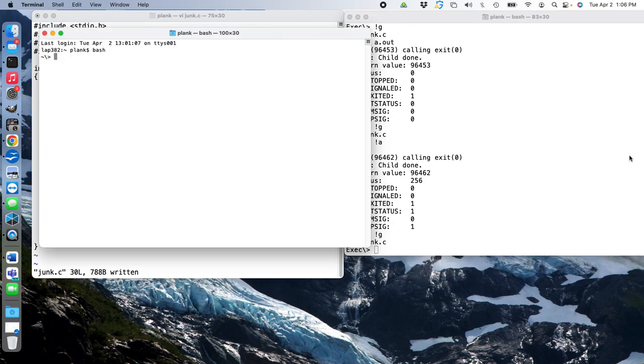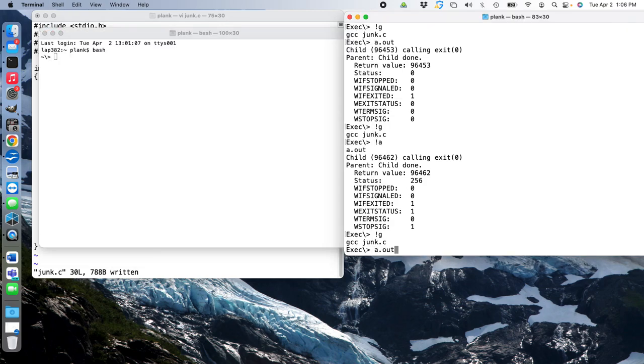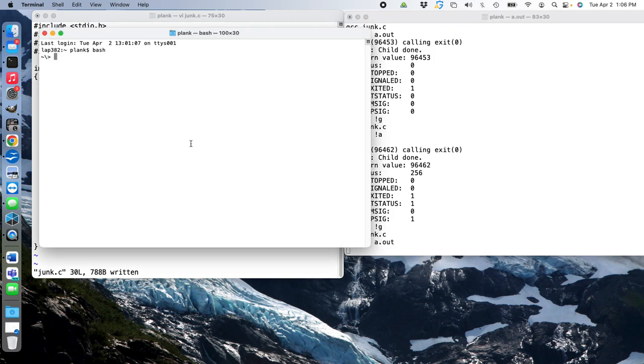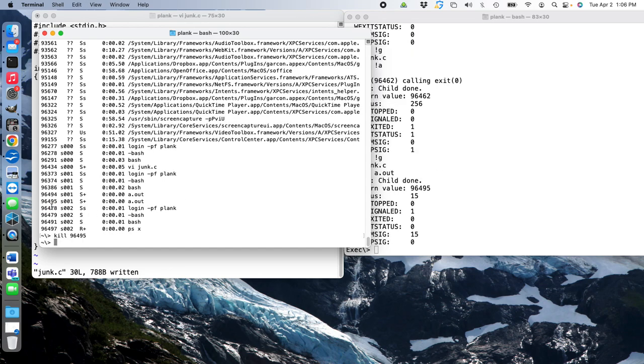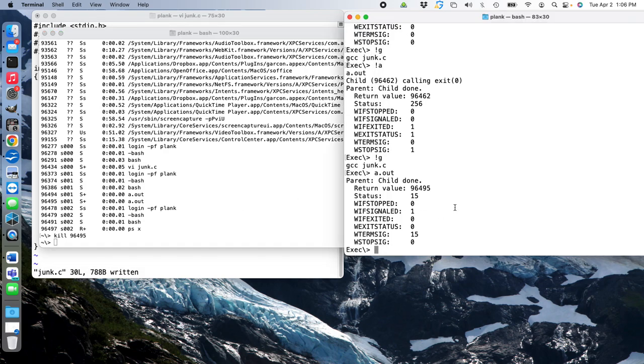And let me get another shell window for this one. Okay, we'll run it. I'll do a ps x, which shows me I have 2 a.outs, but I bet that's the child. So if I say kill that, I just killed the child. And now you'll see the signal thing is now saying it's true, and it's saying signal number 15.